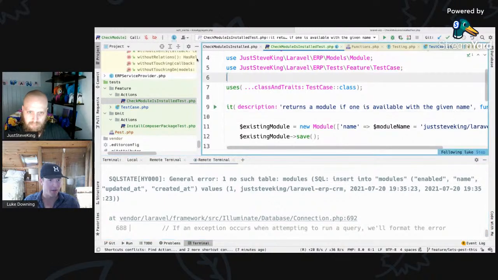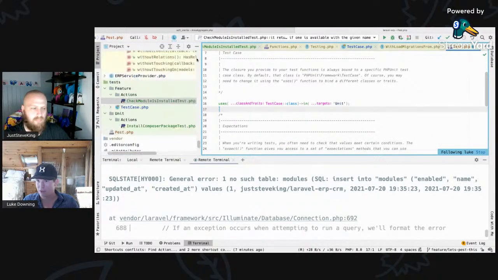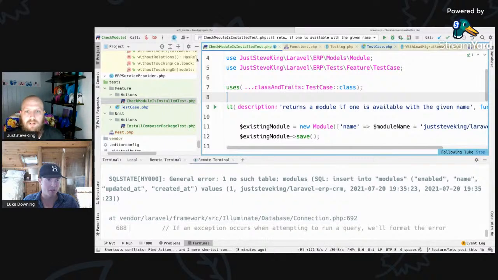Hey, look at this. So there we go. So there's something going on that's not quite right with the pest.php file, it would seem. So we'll have a look at that at some other time. Yeah. You can see the users function. You can actually put that in any file, and you can even use it multiple times.